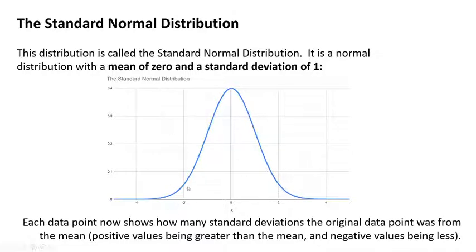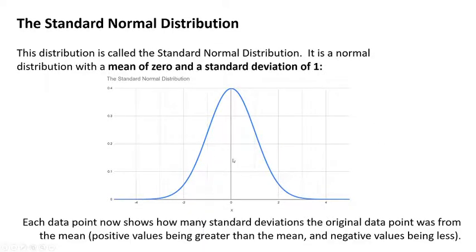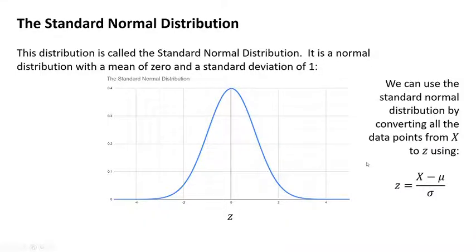All the stuff that's over here was bigger than the mean. All the stuff that's over here was less than the mean. Stuff that's over here was much less than the mean. Stuff that's over here was much more than the mean. More specifically, something that's right here was 2 standard deviations above the mean. Data that's right in here was 1 standard deviation above the mean, and so on.